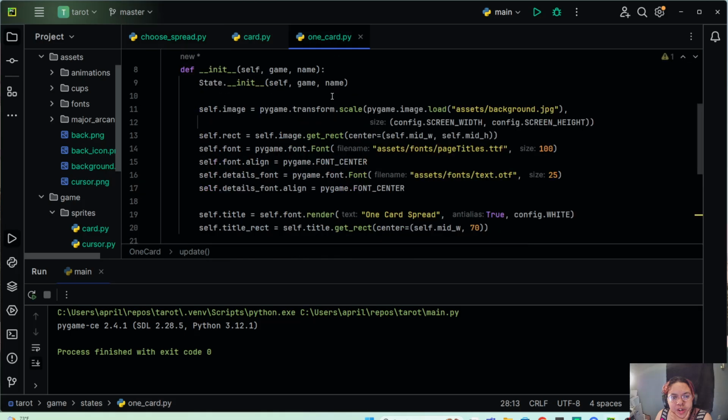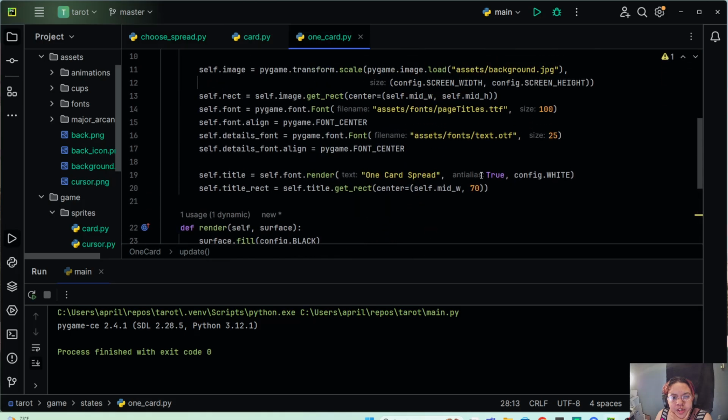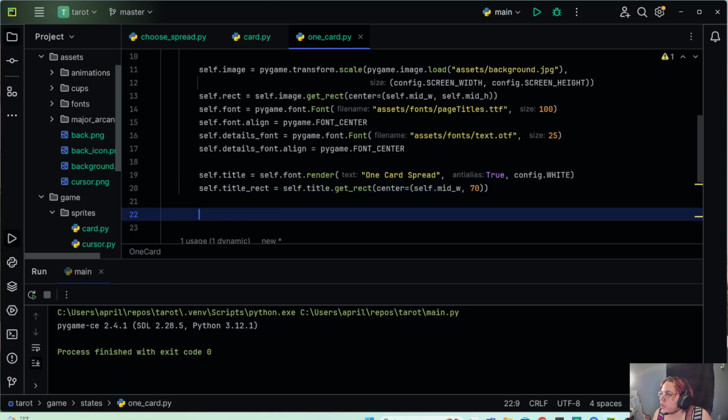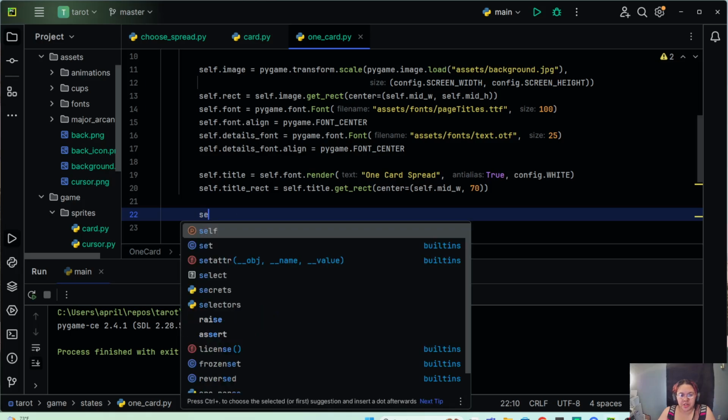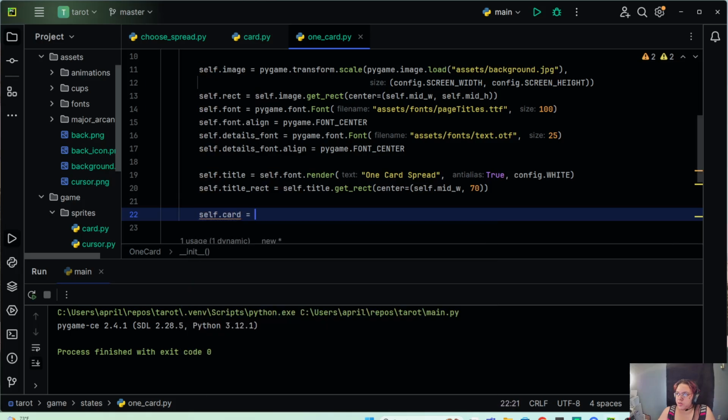All right, let's go back to one_card.py, and we're going to come back up above the render function and add some more stuff. So we'll start by adding a card. And one card is easy. We have to get a little bit more complex when we create the two card spread. But one card spread only has one card, so we can do self.card is equal to a card.